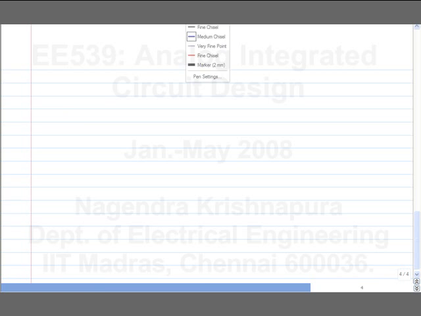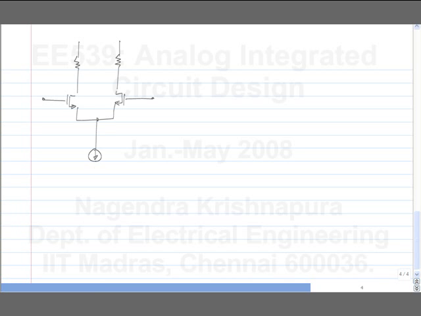The differential pair that we derived looks like this. We had resistances only on one side, but to complete the symmetry we put them on the other side also. Okay. And we also said that it is convenient to analyze if we split the signal into differential and common mode signals. Okay.